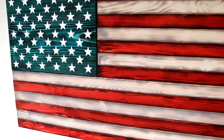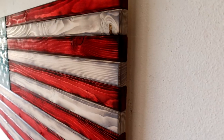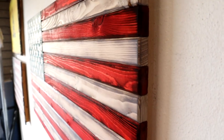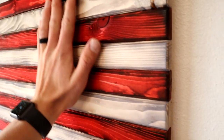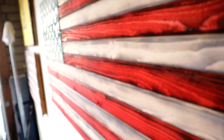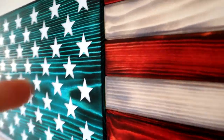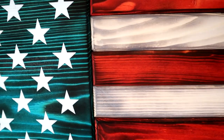Alright, so that's what it looks like all finished up. I think it gives it a really cool look. It just makes it look a little bit more uniform — without it, if there's any inconsistencies on the boards and it's flat, you kind of notice them more. But this way it looks a lot more uniform. And also this seam right here looks really nice, so they're not just butted together — there's a nice little transition there.